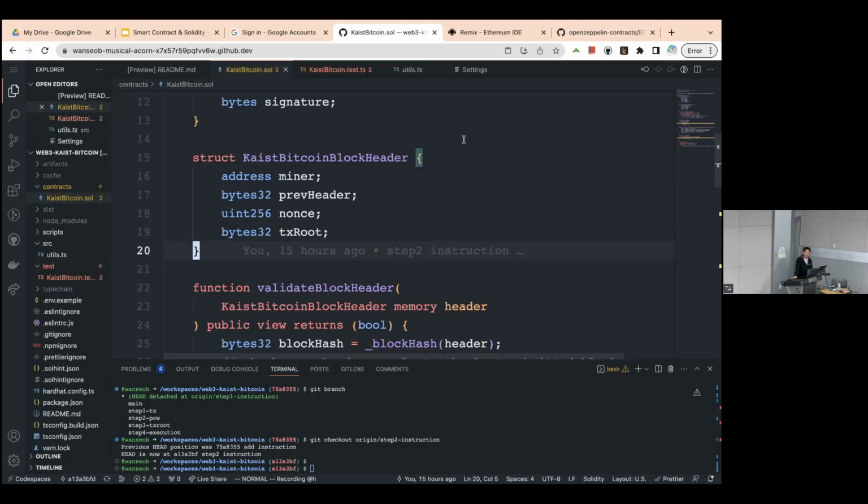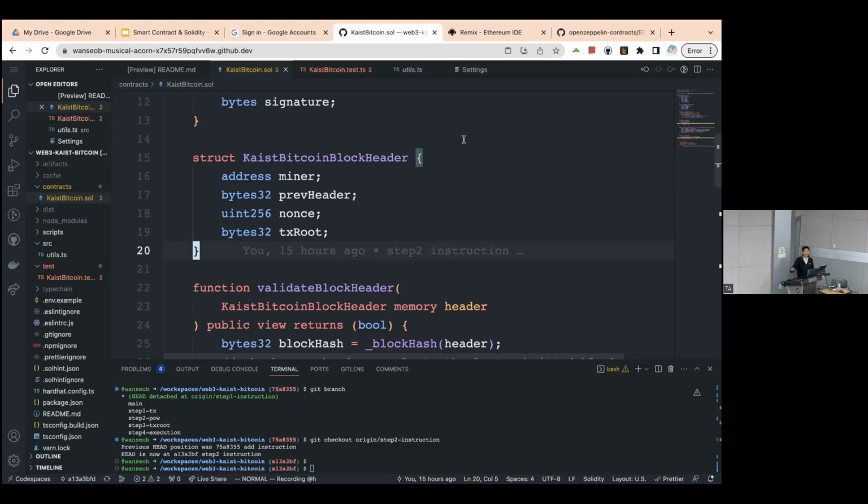But is it less than 2 to the 254? 2 to the 254 is only 1/4 of a 32 bytes range, right? So maybe if you just try to make some hashes, then you're gonna find some value which is less than 2 to the 254.